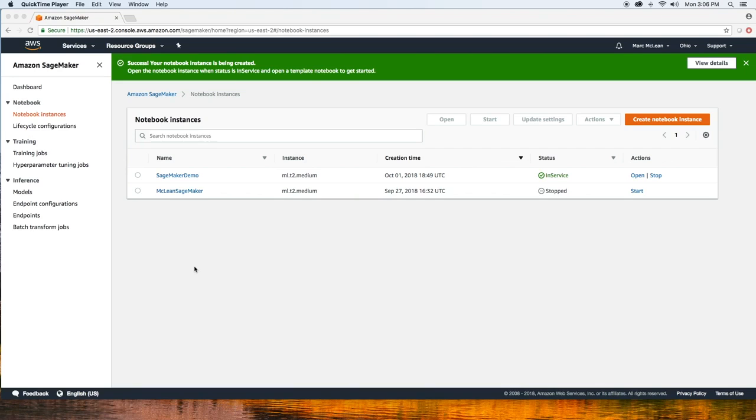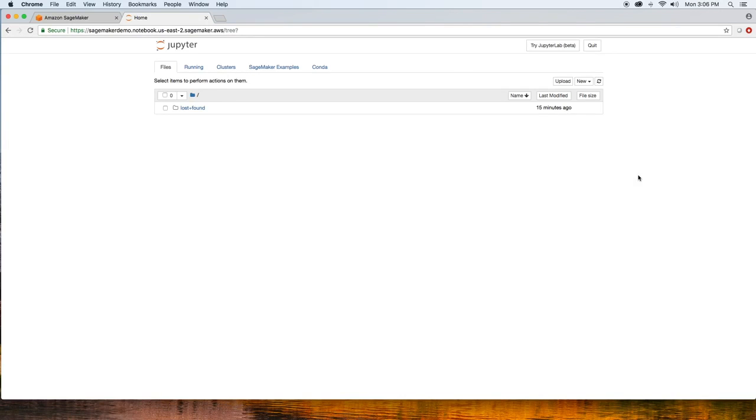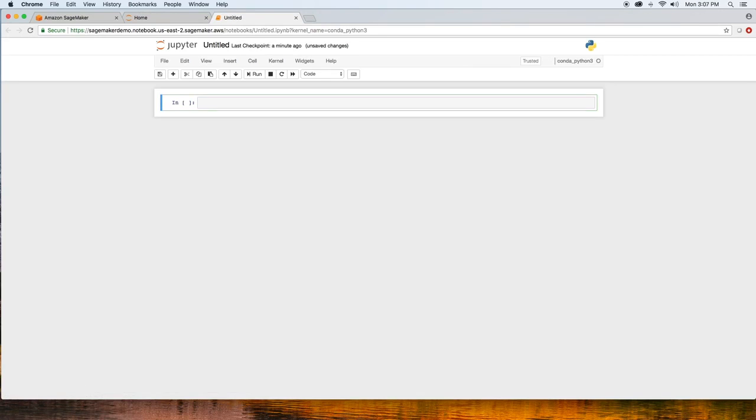To begin, we need to click Open to start an instance of a Jupyter Notebook. Then click New and select conda_python 3. This will start a new notebook.